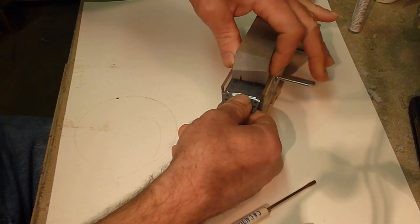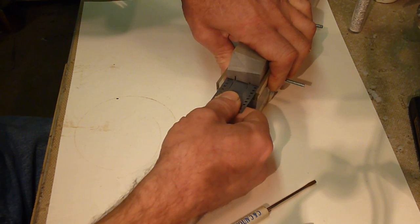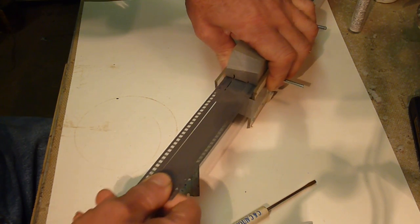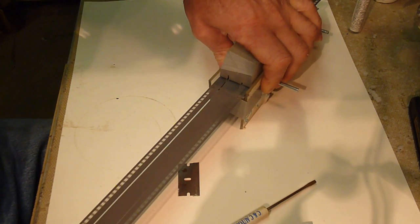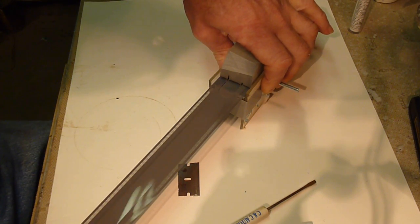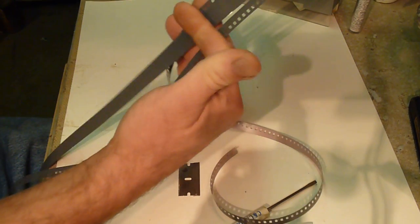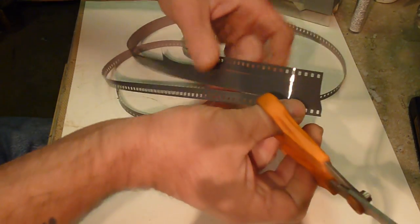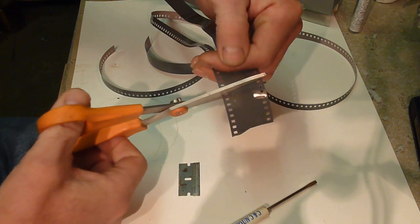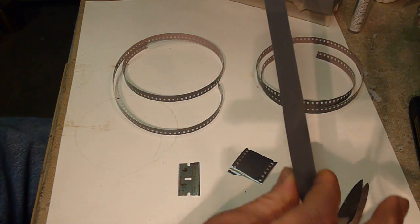You get it started, put down the top, and with slow, steady pressure, in a straight line, draw the film through the cutters. And this is what you end up with. And then, again, in your dark room, you trim off the end. So that gives you your 16mm strip of film.